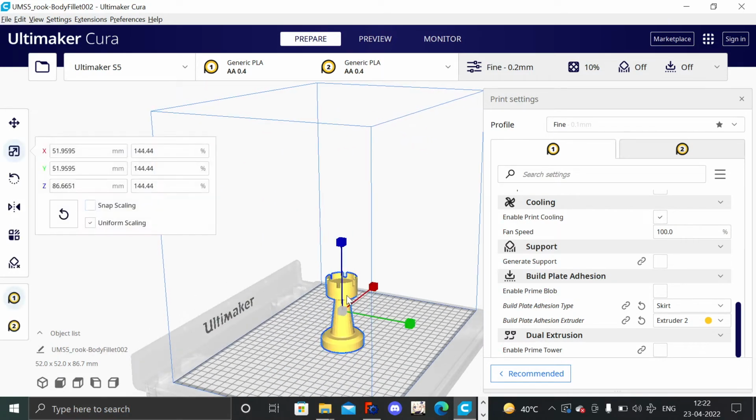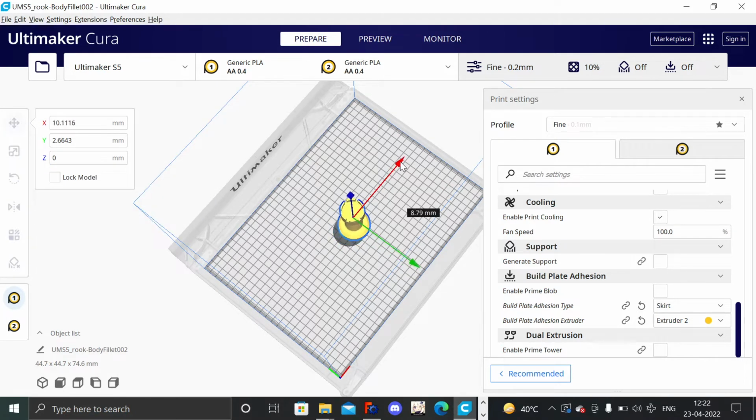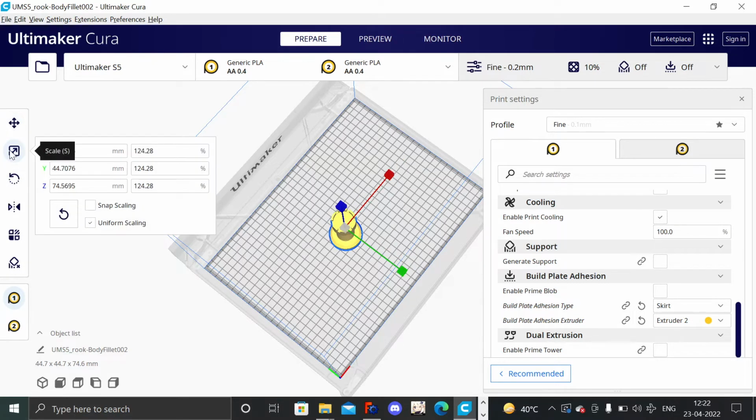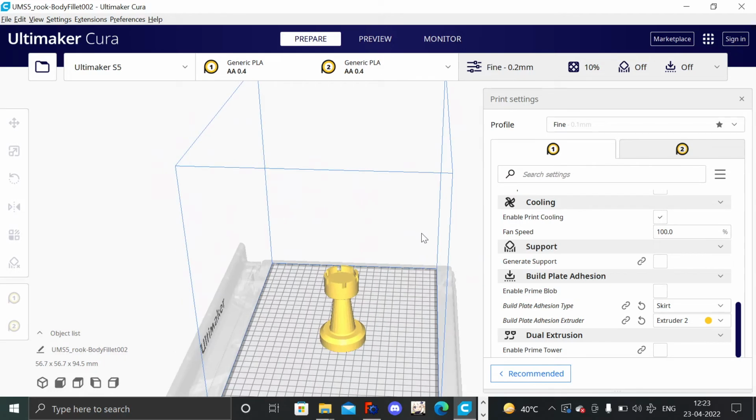Now for other functions, we have here the move function. You can move your body, like in the x-axis. This is the move function, and this is your scale function. You can adjust the size of your model, like if you want to extend it in the x direction, you can. In the z direction, you can extend it too. So this is the size I will create, 157. This is quite okay. And then you can also have the rotate option to rotate it, mirror it, and other settings. So this is all that has been set in the custom settings.